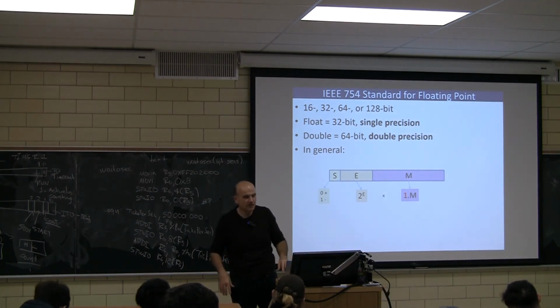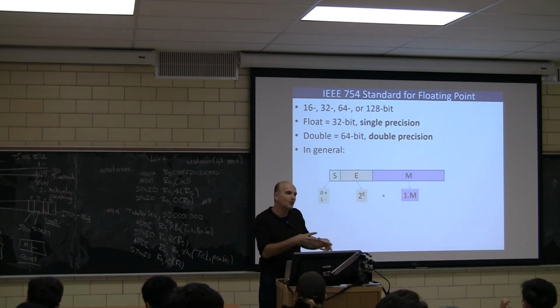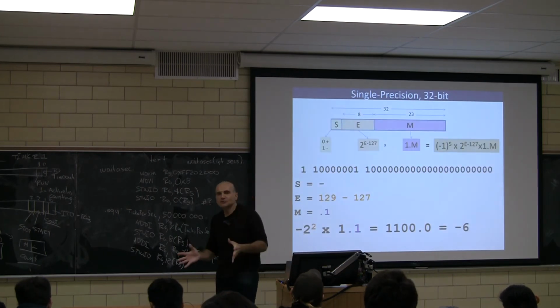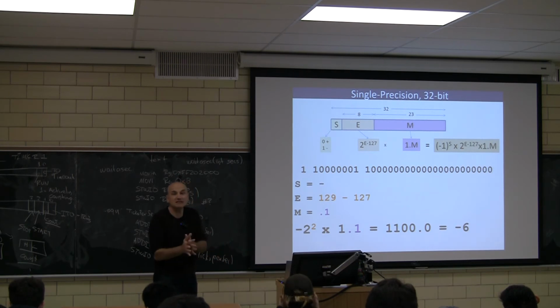That's the way to view it. As I told you, this was a committee. 10 years it took them to arrive at this, why this is a good idea. Okay, so without further ado, let's look at an actual number now, see how we can interpret it. It's not an easy thing to do.